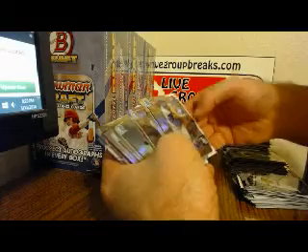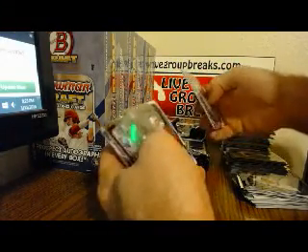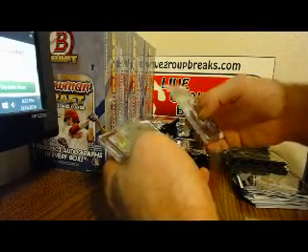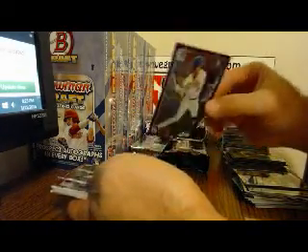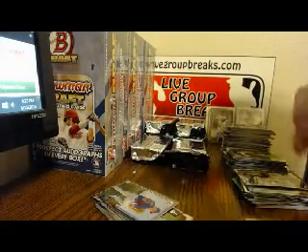Bowman Scouts, refractors. Chris Betts for the Rays. Kevin Kramer for the Pirates. Bowden Derby for the A's. Matt Hall for the Tigers. Carl Weiss for the Blue Jays. Purple, 196 out of 250.